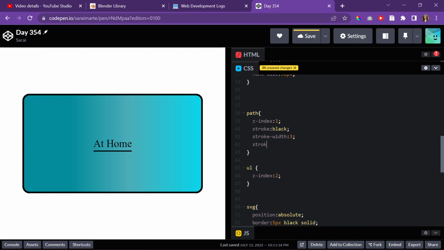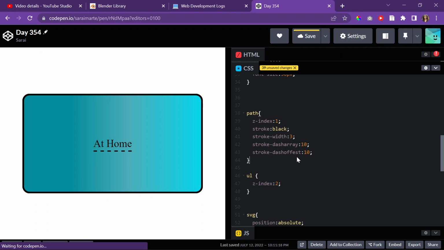I'm going to do a stroke-dasharray set to 10, and then I'll do a stroke-dashoffset, and that's not how you spell offset. Change it to 10 also, and I'll increase the value, and it should be the same until it disappears.